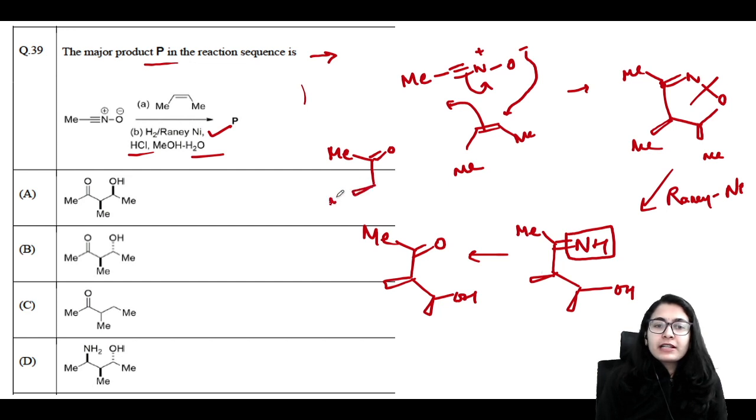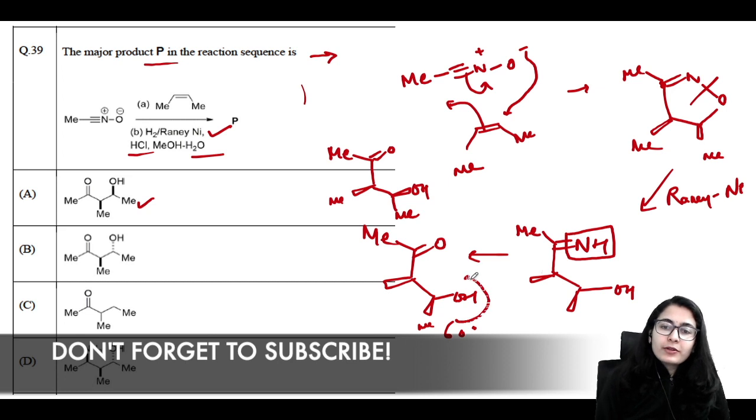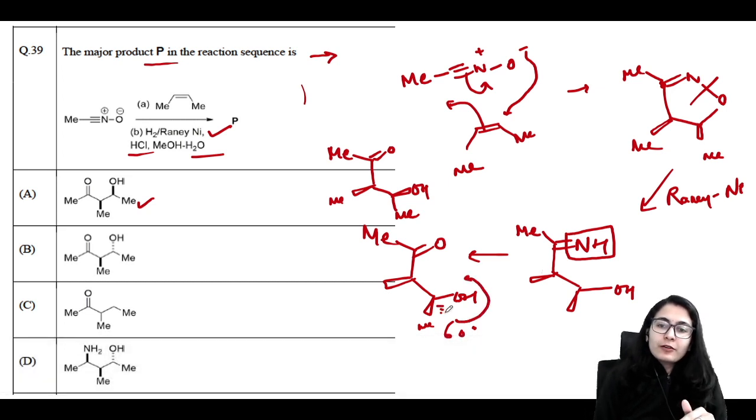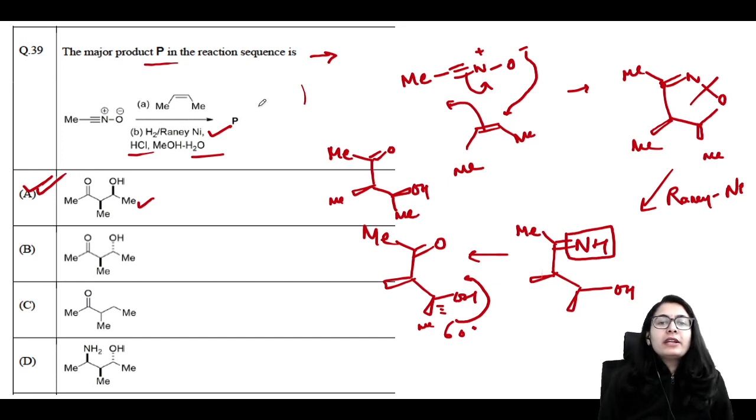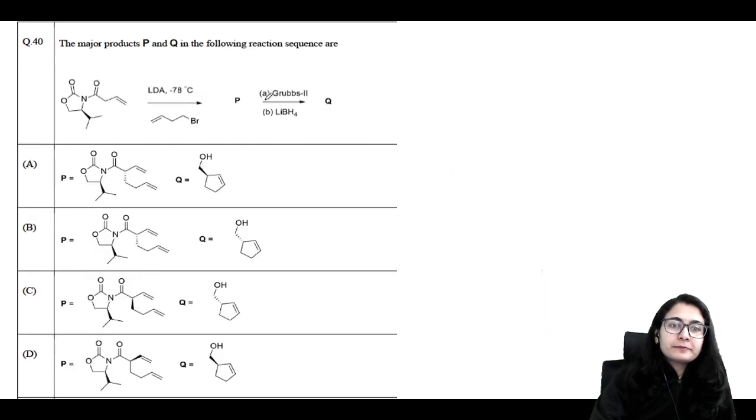You already have a methyl over here, and just a 60-degree rotation, because now you want to keep this methyl on the plane of paper with respect to this question. So just a little bit of conversion, write the methyl on the plane of paper, the OH will automatically become above. So you are doing an anti-clockwise rotation. Methyl goes down, methyl goes on the plane, and OH is going to come above like this. All right. So the answer is going to be option number A. That is what you had to do. Repeated question from CSIR NET paper.